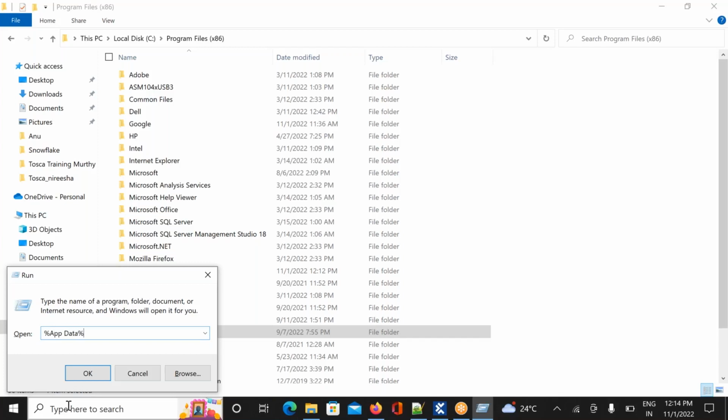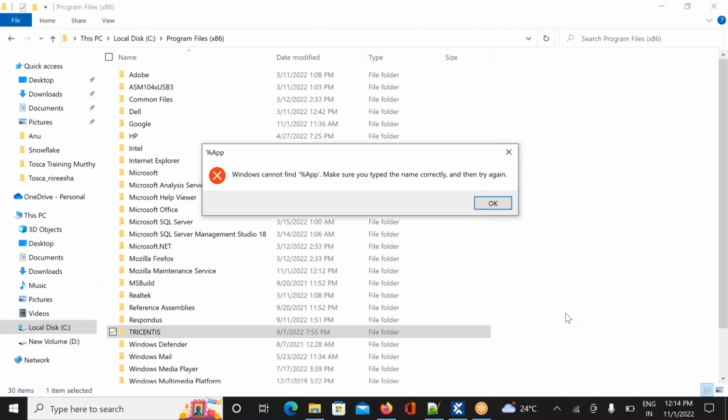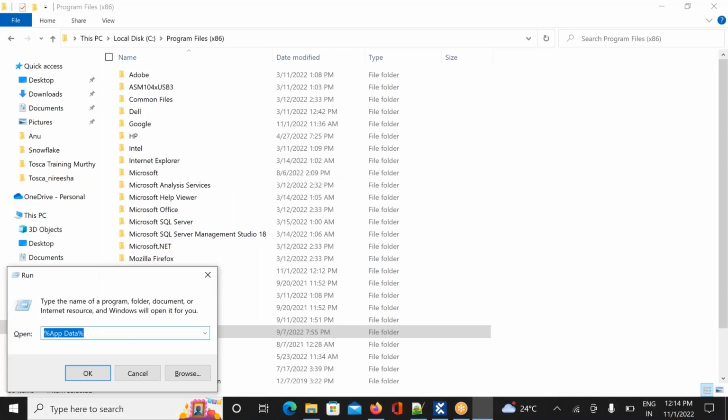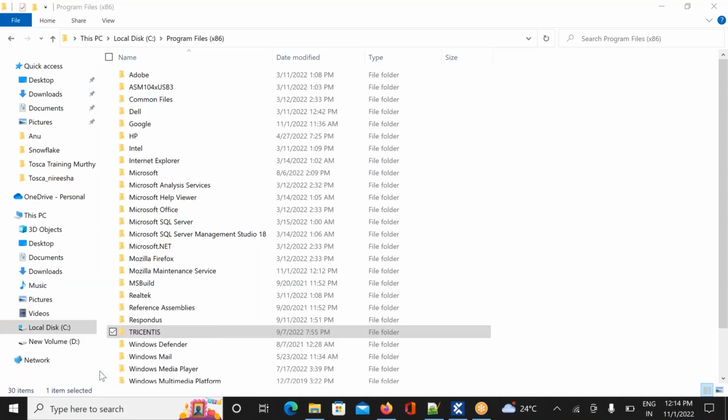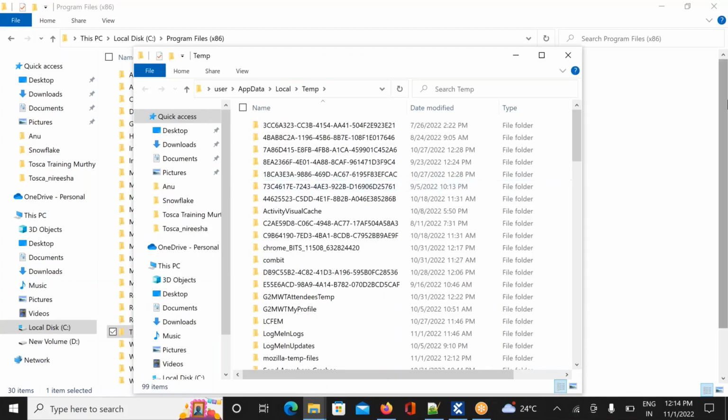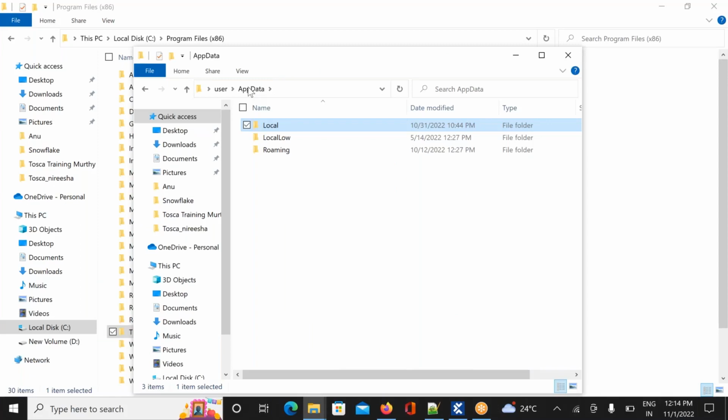Just I'm trying here, guys. Normally in our systems, if you type it here directly, now it is coming. Okay, it has to show like this. See here, there is app data here. App data is there.